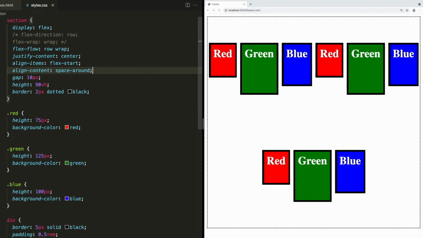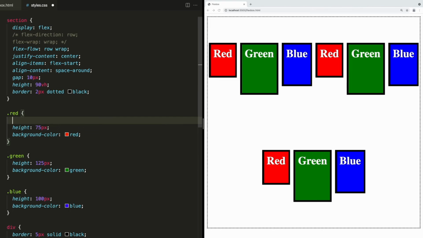Now that's pretty much everything there is to flex containers. However, sometimes we need to change how a single flex item is aligning in the group. Maybe we want just one of them to do something a little bit different than the rest. So we have some properties that we can set on the flex items as well to control those individual items and have them do something different than the rest. So for example, let's go down to the red class.